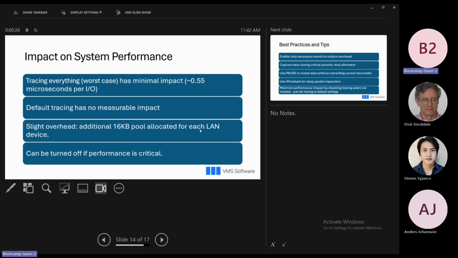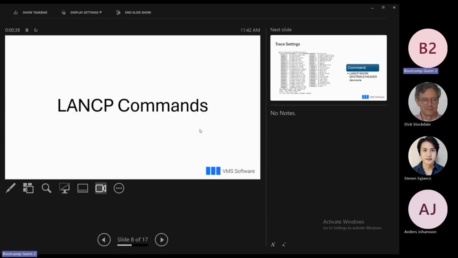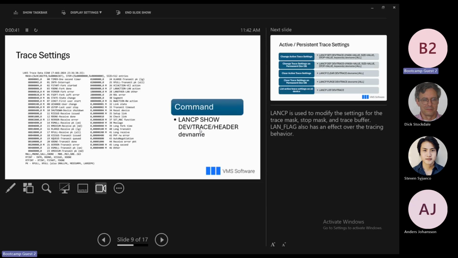Next is the default tracing. If you have the default tracing enabled, it has specific flags for the default. You would see it in the previous slide. This is the default trace setting. Whatever you have enabled here, that's default.